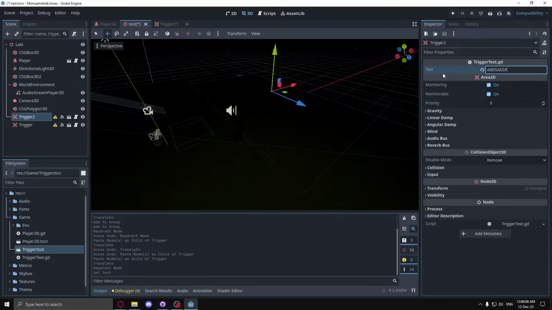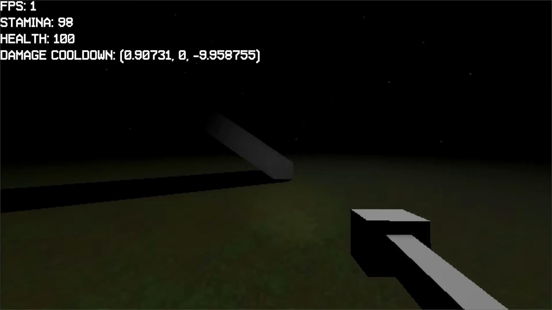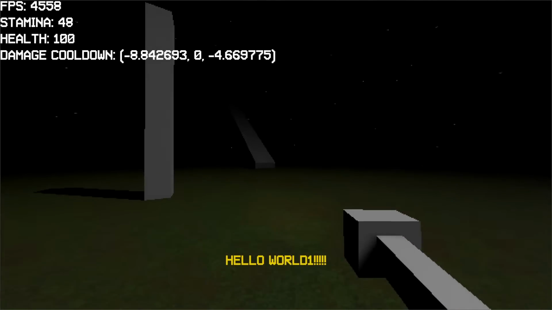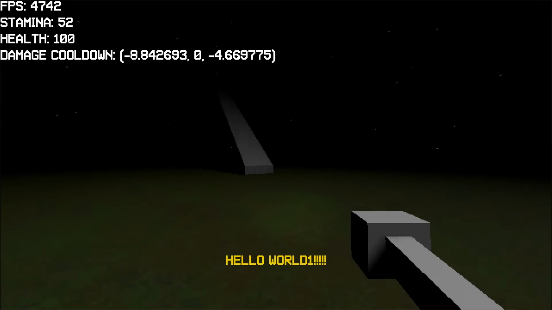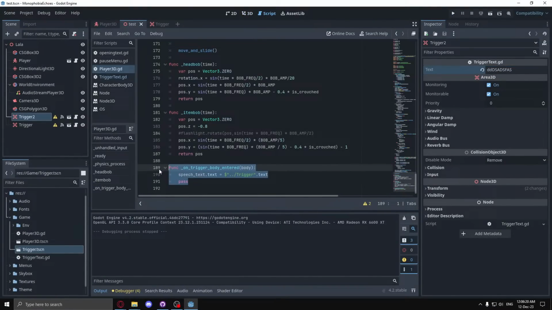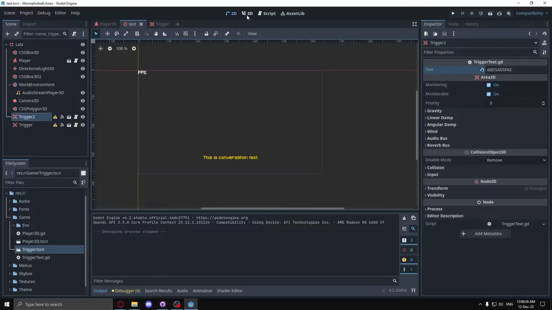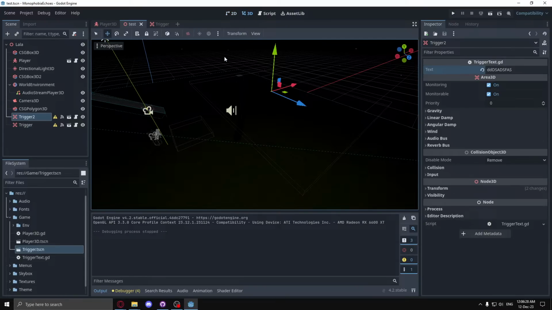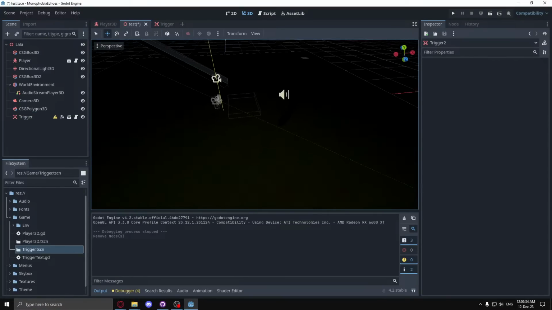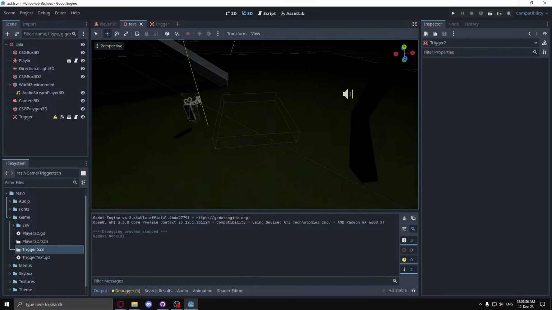Actually, let me see. Okay, so if I go do this. Yeah, it just doesn't like... You see, I can only use one trigger at a time. I don't want to spam the code just doing on trigger, on trigger, on trigger. Because that's not good coding. I want to make it so that it's global. For i in text areas printer, I don't think that's a good idea. Doesn't really sound that well. I think there's a better way.